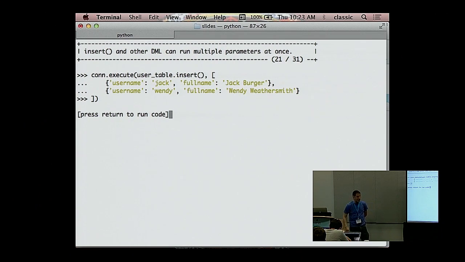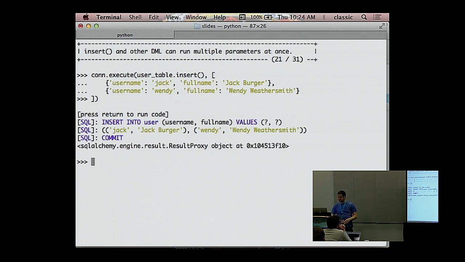It has executemany, which is kind of like a very simplistic facade over a small part of what you can get from a prepared statement. They are discussing right now on the list how to add prepared statements to the spec, but it's not there for now. So when you want to run an insert statement with a lot of parameter sets, DBAPI has executemany. SQLAlchemy decided that if you just send a list to execute, it will figure that out for you, and it will call executemany behind the scenes, so you don't have to worry about execute versus executemany.